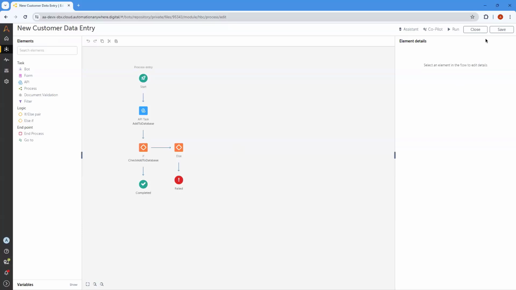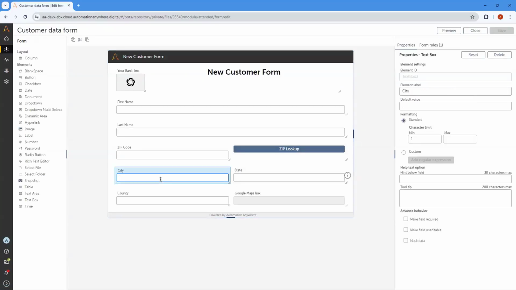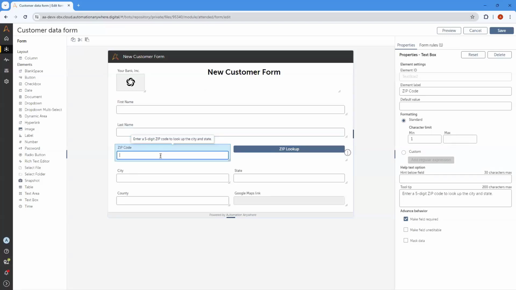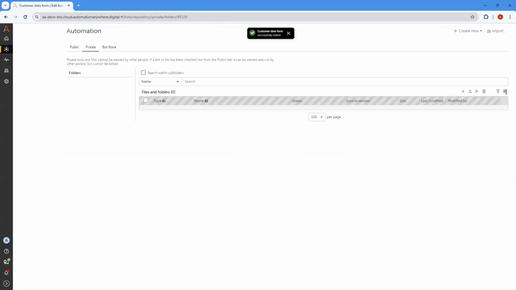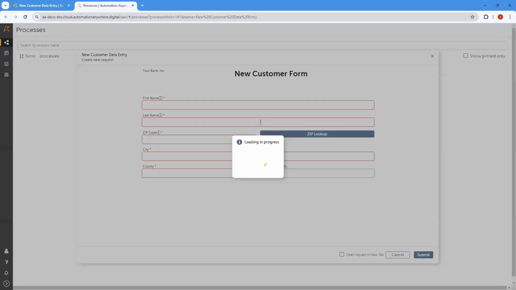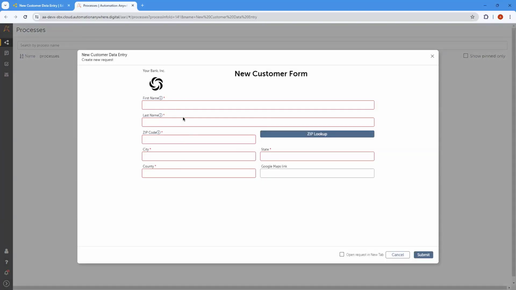Yeah, and I could have possibly gotten around that if I had modified my form. I don't know if I've got these marked as required. If I did this and marked these as required, then that would probably save us. I did have these fields marked as required, but it looked a little strange because then we've got red fields around each one of those text entries. So it kind of diverts the eye from this zip lookup. But yes, that would definitely save me, because then if I try to hit submit it's giving me warnings all over the place.